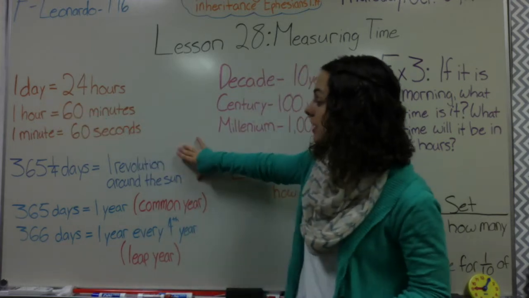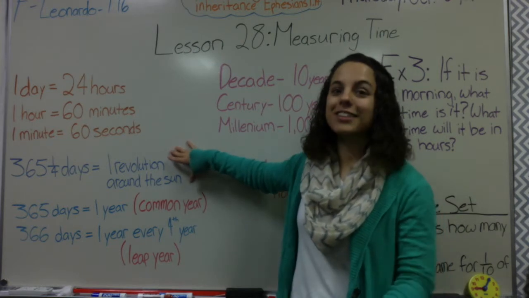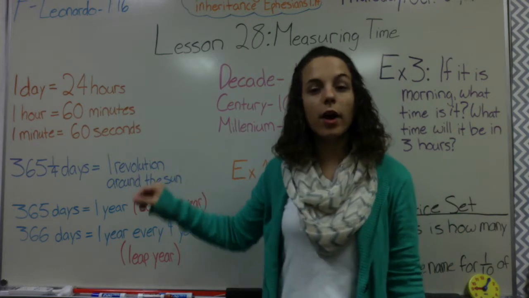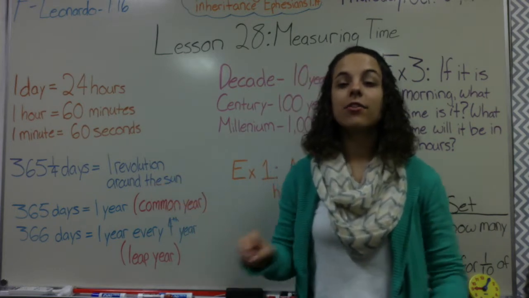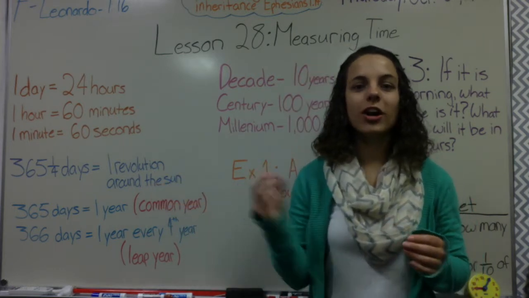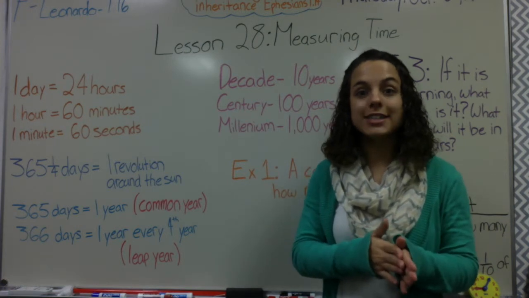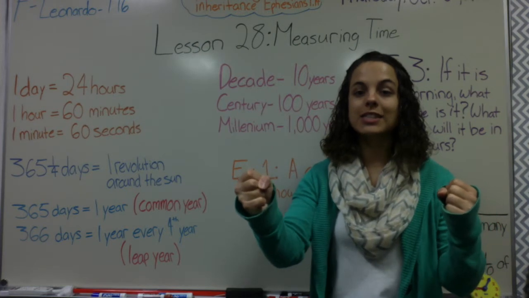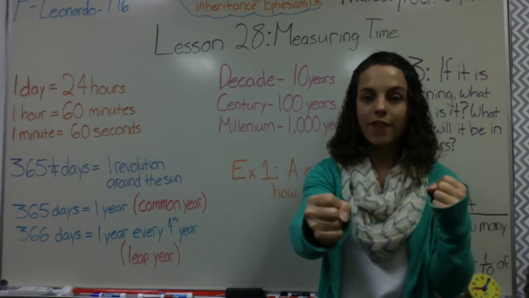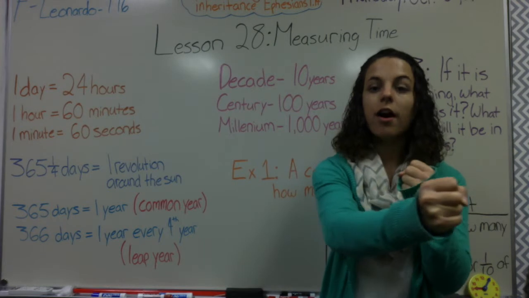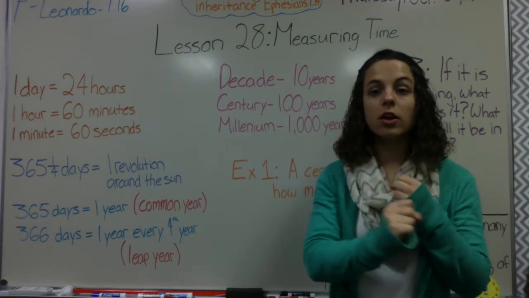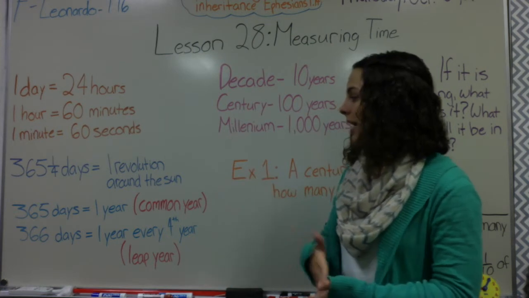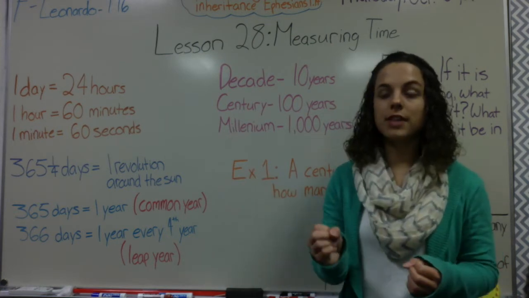Now, our years are broken up in between days, and we have 365 and 1/4 of a day to measure how long it takes for our Earth to revolve around our sun completely. It takes 365 and 1/4 of a day, and that's what we call a year. It does take a year, and that's one revolution completely around the sun.